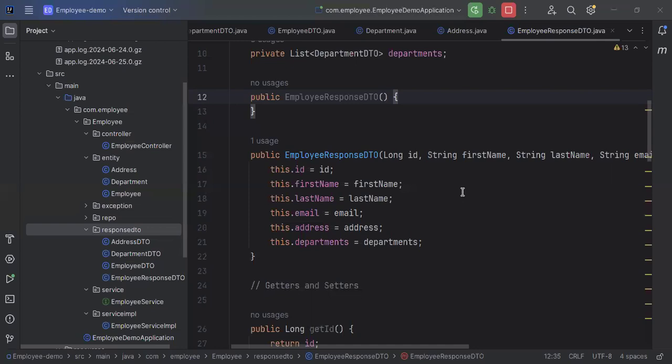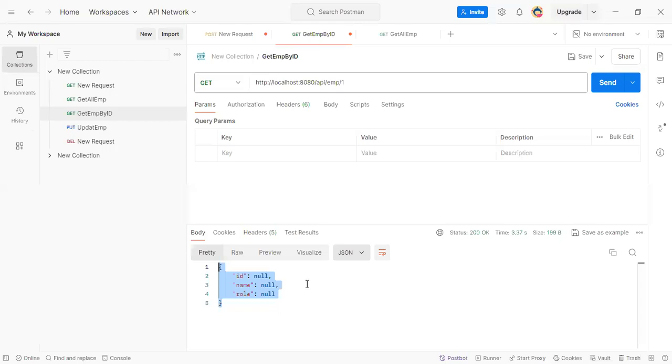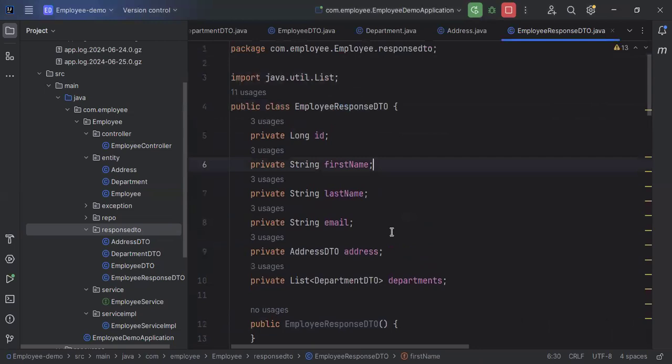Here we have not defined this entity properly earlier, and that's why we are getting that problem. Here we just used roll number and the name of the employee, that's why we are getting only those fields. If you have seen the previous video, in which we only declared the fields ID, name, and roll number, we have now modified this code to first name, last name, email.